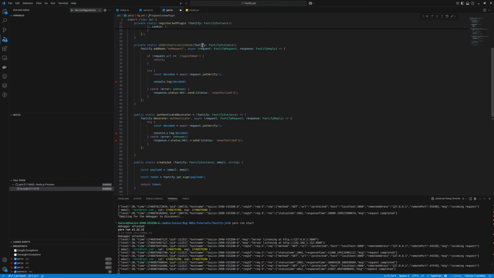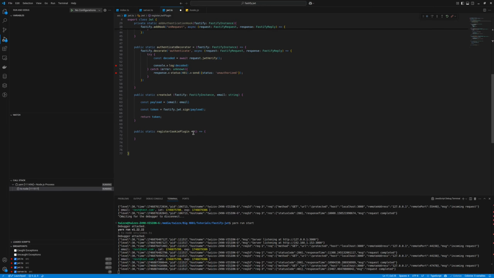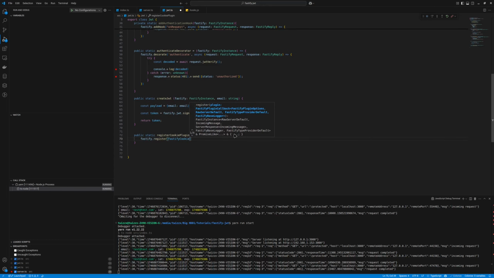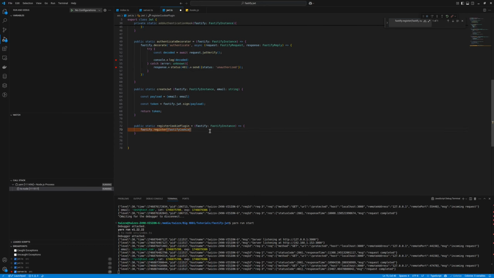So it's pretty much the same as we did before when we registered the JSON Web Token plugin. We need to go to the Fastify register, and then we need to put in the Fastify cookie plugin imported here as a default import.